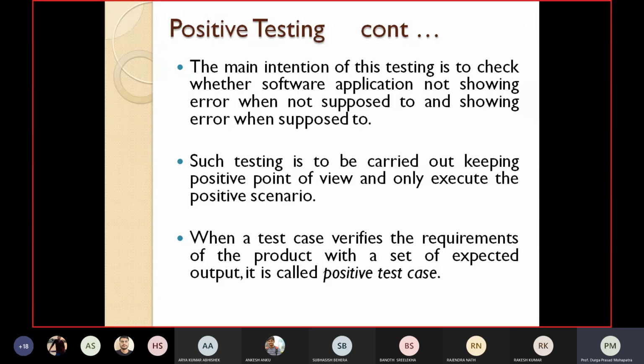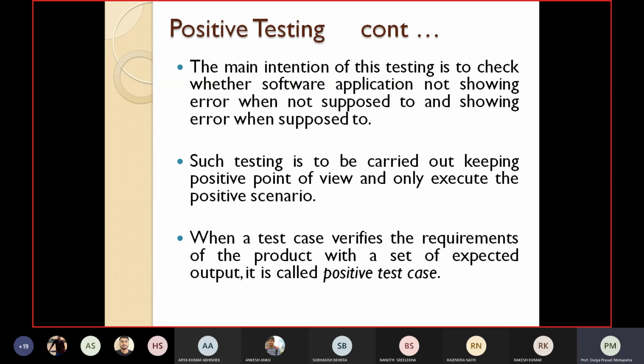That is what is tested in positive testing. So such testing is to be carried out keeping a positive point of view and only executing the positive scenarios. You have to only consider positive aspects, and you should not consider the negative scenarios, the invalid inputs.